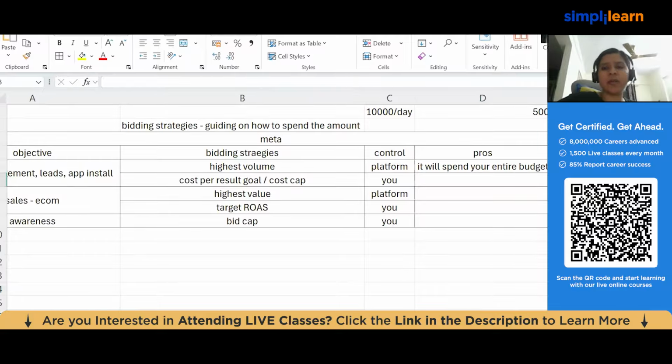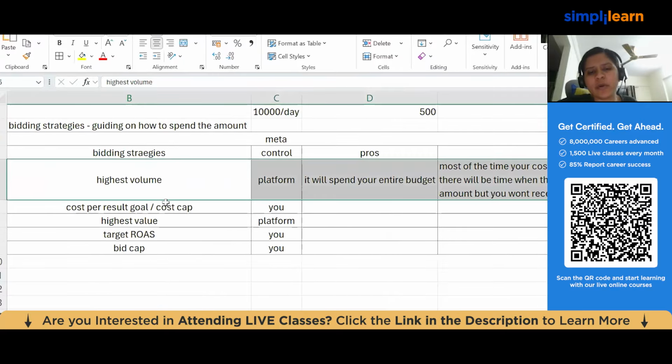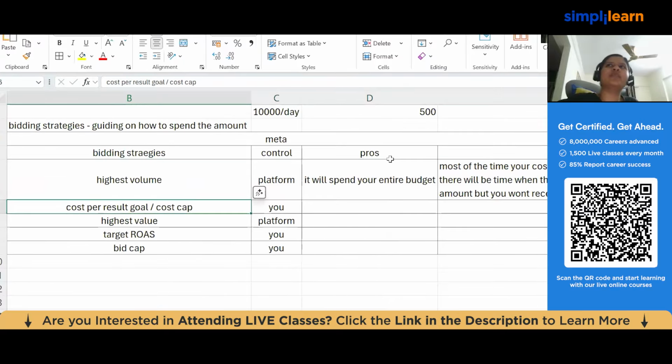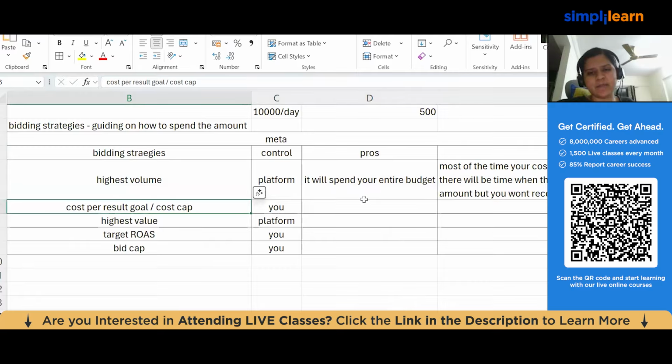So the cap that your client would give you and the cap that you decide, you have to do a lot of back calculation, because at the end of the day, when you're running a campaign, you want some profitability, right? Why would you run your campaign blindly? By the way, most of the time your client will give you a cap. No client is that chill that, oh, you spend my money, I'm okay with any cost per lead. If they allow the platform to do that, you can't run a profitable campaign. So most of the time your client will give you a cap, and at that time you'll have to use this particular bidding strategy.